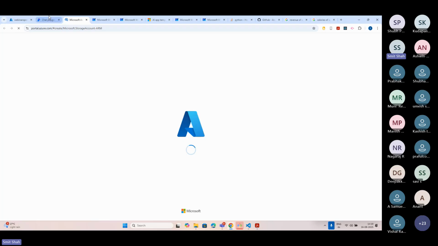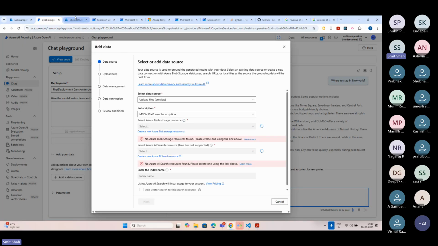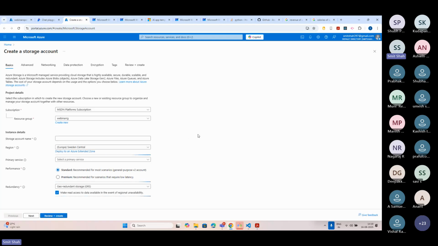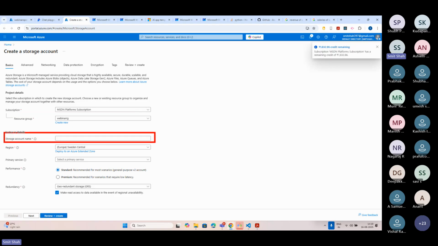So what I'm doing is I just clicked on this create button to create a resource of OpenAI service. Soon I'll be redirected to a form that I have to fill. So let's fill in the details of that form. Okay, the first field in the form is asking me to select subscription. The next field in the form is asking me to assign the resource to some or the other resource group. After that, I'm being asked to assign a name to my storage account resource.